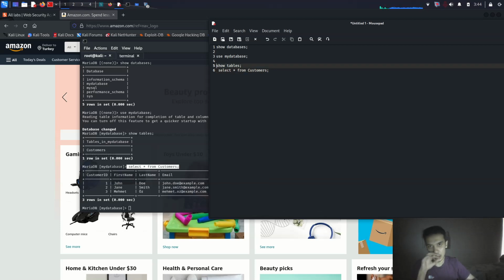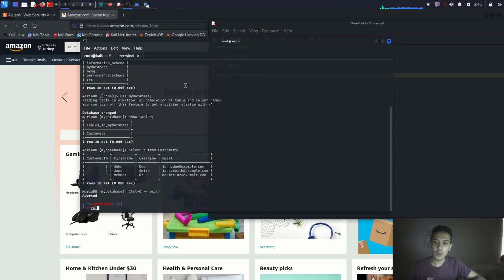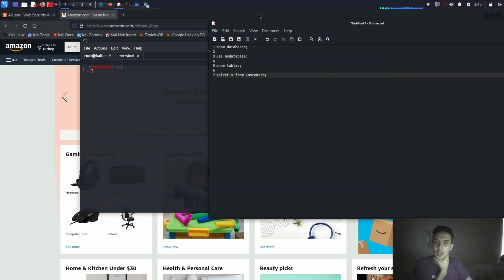Why am I running this command directly here? Because it's about how SQL injection works. You have to look for your database, then use this database, then check the tables, then know the table name, and then select your database information with this table name directly. We are going to use this throughout our course, just changing parameters. So SQL injection is that easy.